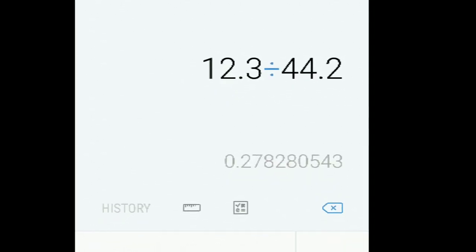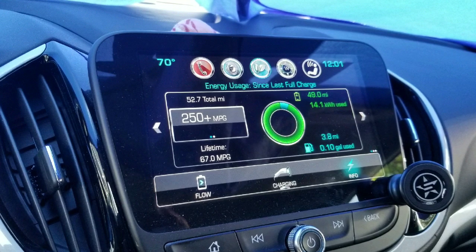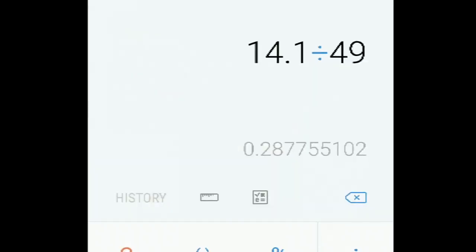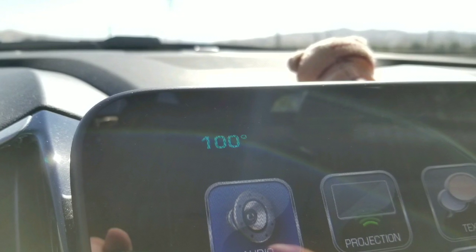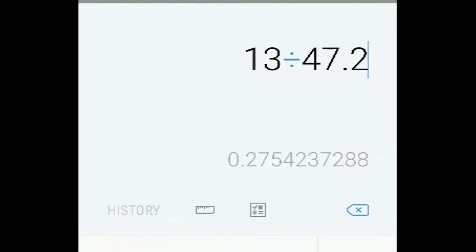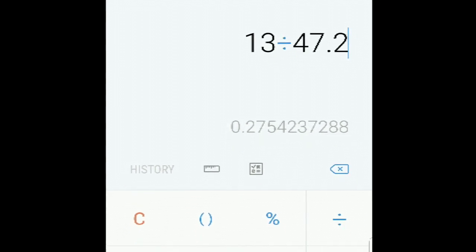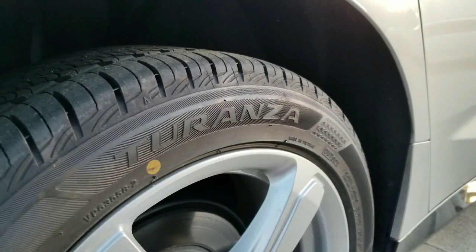They are heavier — about 22-23 pounds for each tire; the original Energy Savers were about 20 pounds. As for the EV range hit, my range has gone from about 53 miles when I drive really aggressively on a full charge down to about 49 or 50 miles, so there's a little bit of a hit — each mile costs a little more kilowatt-hours. At the same time, California has been hitting 100 degrees pretty often, so that may also be a factor. My current rate is about 2.75 to 13 kilowatt-hours per 47 miles — not bad still. Energy Savers would probably have been better on efficiency, but considering the cost and wear rate, these tires are kind of better overall.